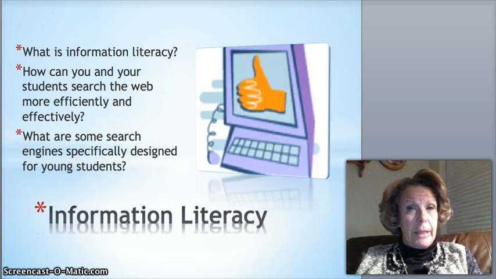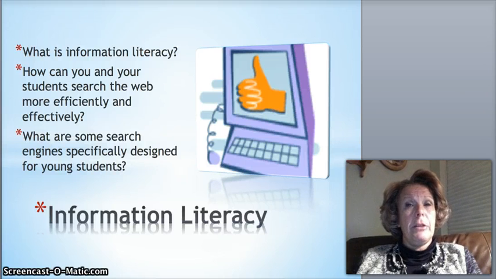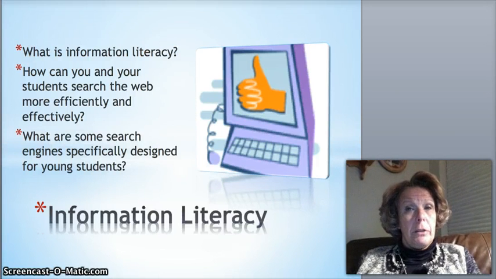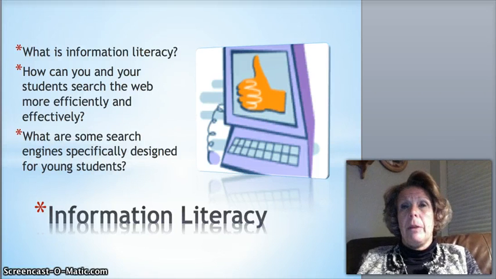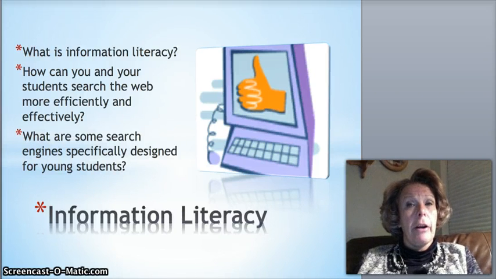First off, information literacy. These are the questions that I would focus on for information literacy. What is it? How can you and your students search on the web? I gave you a specific search strategy to help with students: defining the problem, looking for keywords, Boolean kinds of things, and checking after you're done with the search. Then also, what are some specific search engines for students? We always say Google it, but is Google always the best, especially for younger children? I wanted you to be aware there are other options in terms of search engines, so make sure you look those up as well.